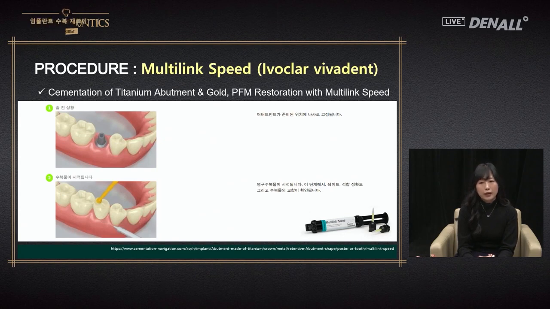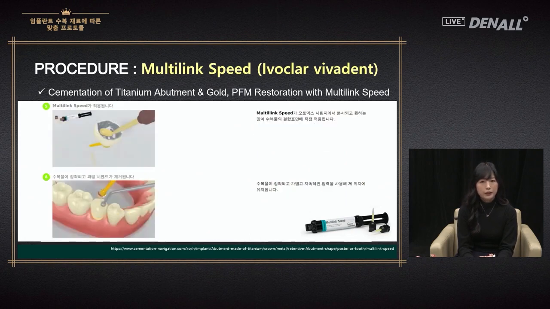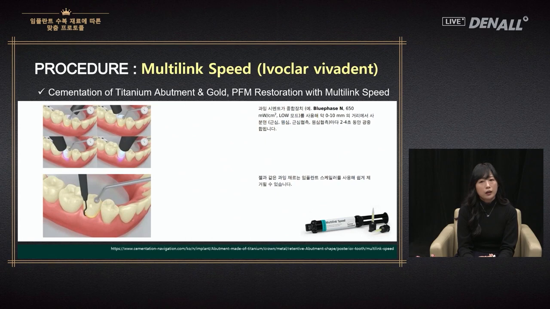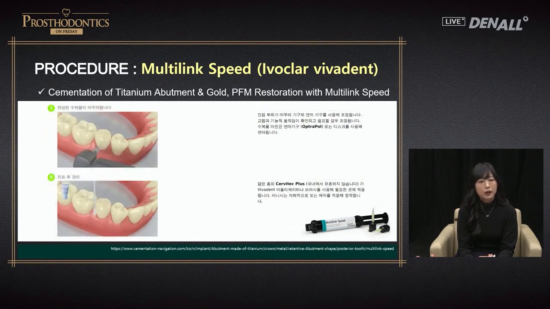Place the abutment and try in the restoration to check the fit and occlusion. The inner surface of the restoration, you need to sandblast and clean, connect the abutment, and after cleaning, seal it. If necessary, apply Monobond N, which is a surface treatment agent for restoration and abutment. Use Multilink Speed on the inner surface of the restoration and place this restoration. Conduct a tack curing and remove excess cement. In order to prevent the oxygen inhibition layer, in the margin, apply liquid strip and after curing, check occlusion and margin fitness.